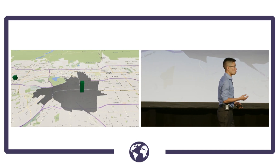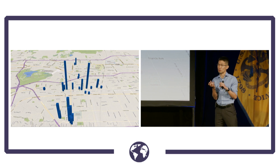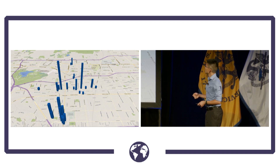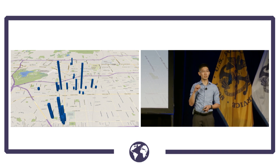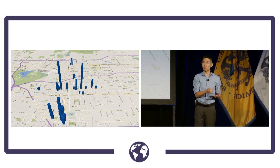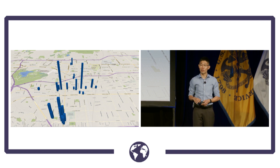We performed an evaluation along the way. In this map of the region, each individual blue cube is a single person we spoke to. We talked to over 100 individuals, the majority of whom were people experiencing homelessness. Surprisingly, less than 9% refused to talk to us. The map ends abruptly on the eastern border — based on police intelligence that gang activity and the drug of choice changes past a certain point. This allowed us to focus our limited resources at the LA County Department of Public Health as efficiently as possible.